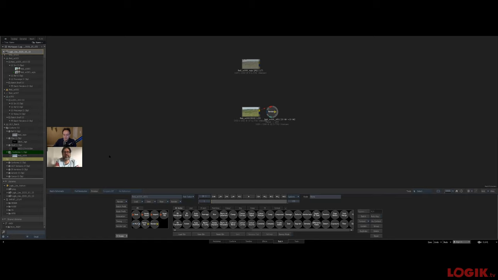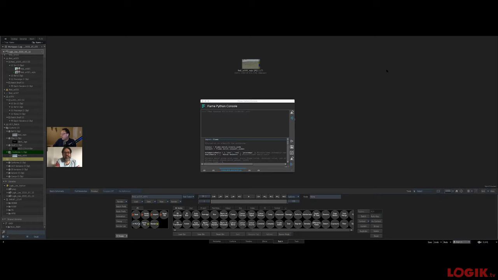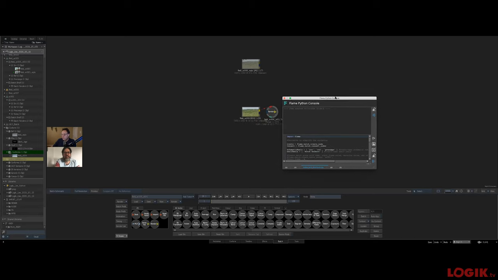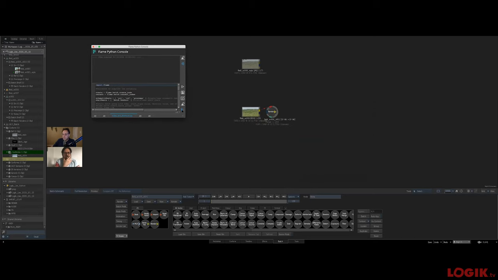So in that case, OS would be useful there. I thought it would be helpful to show everybody a couple of things in the console here in batch. Just some basic things to get you started. So let's say we wanted to create a node, like a MUX node.